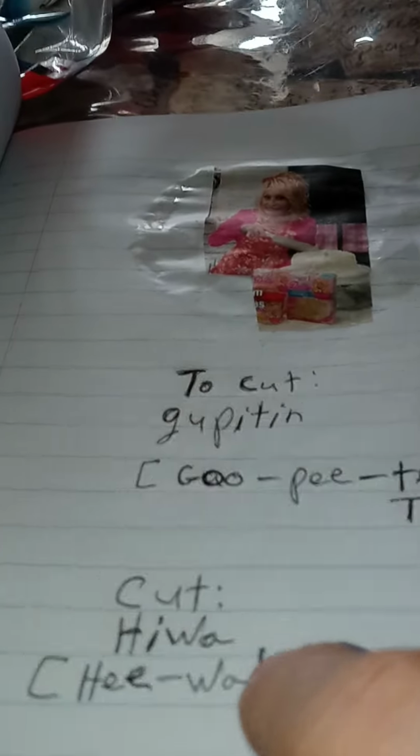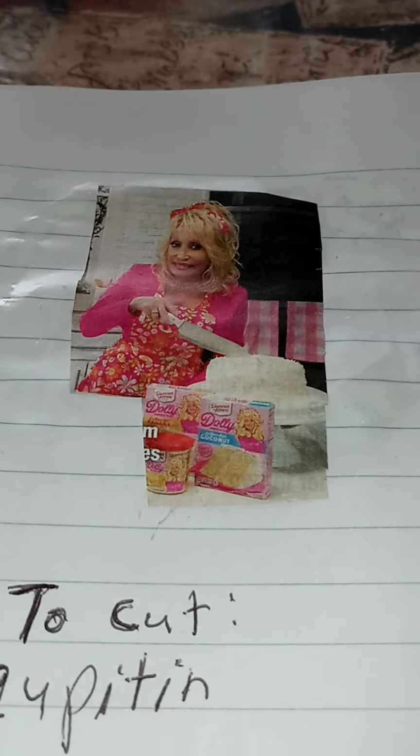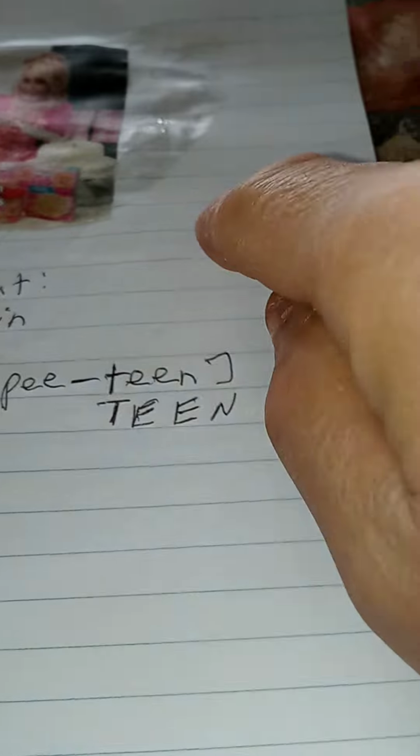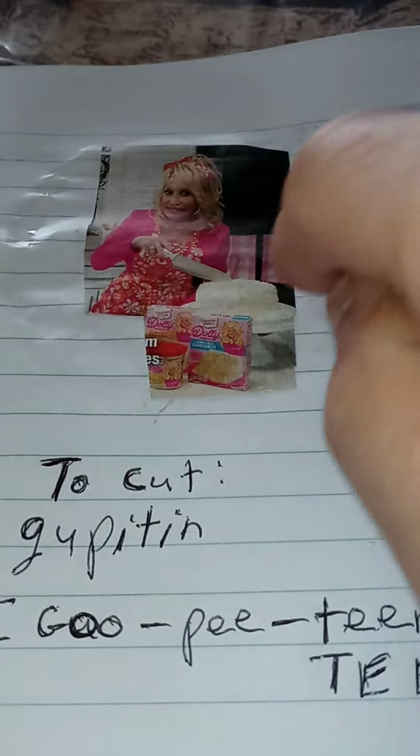and then if you want to write it again in a different way, you can put down cut. Not to cut, but cut, C-U-T, and it's hiwa, H-I-W-A, but in Filipino, the I will be an E. And you got hiwa, and that's what a person is doing. See, it's cut, to cut, you see? Now, if I want to, right here, I could put down a knife, or I could put down slice, because she's also slicing the cake, which I might do right now when I finish here.